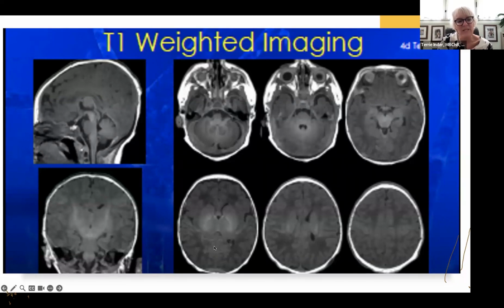And then the deep grey matter, which are actually seen in some ways better on the axial. You can see them beautifully as these 2 kidney-shaped structures here on the axial. And you can see even the outline of the lentiform and the thalamus. And often you'll be able to see more easily on the coronal these posterior limbs of the internal capsule that are bright white because they are carrying myelination within them. So myelination within the T1 will show up as this bright white. It's the first myelination signal that's seen, and we'll compare that very shortly in the immature brain. And you can sometimes see it coming all the way up here towards the cortex where there's some subcortical myelination going on.